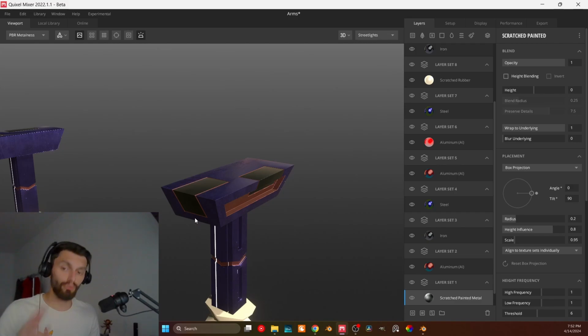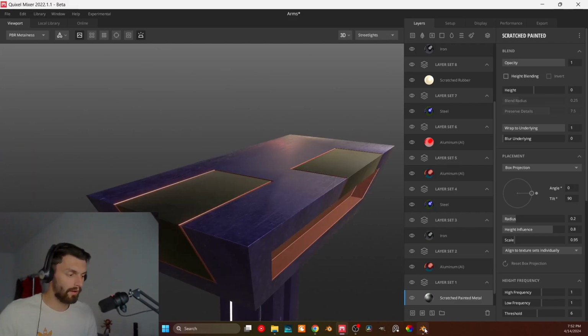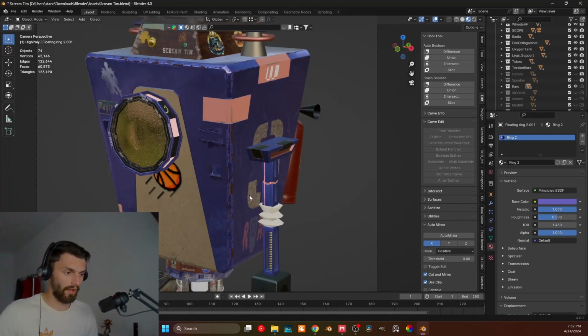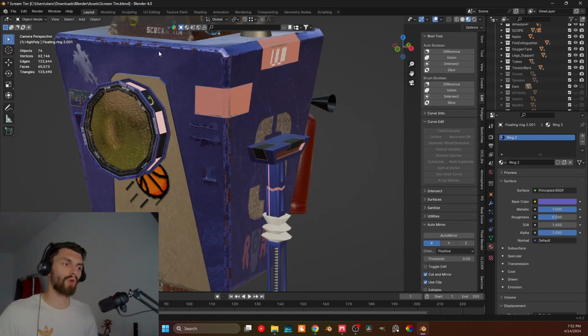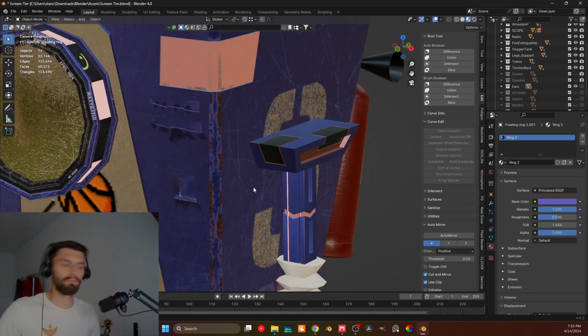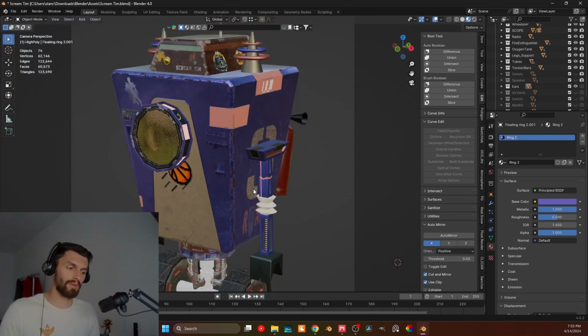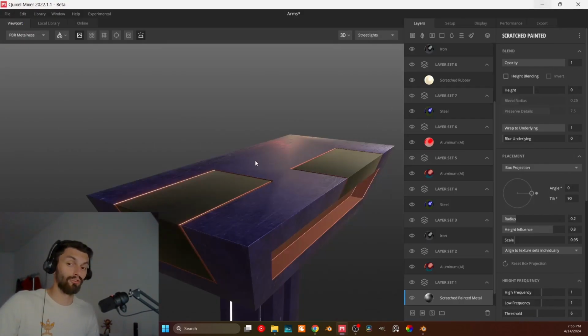However, there are two things that we need to do. First things first, as I did to the body, and you can see it right here, I did some rust on the edges, and that's what we'll have to do for the arms as well, because it makes sense, if one part of the body has that, for the rest of it to have it as well. Even though I didn't do it for the legs, because of the dust and because it's such a small part, you won't see it. However, on the shoulders, it's in your face, you'll see it, so I do recommend you to do it, to make it at least similar to the body, not necessarily the exact same thing.